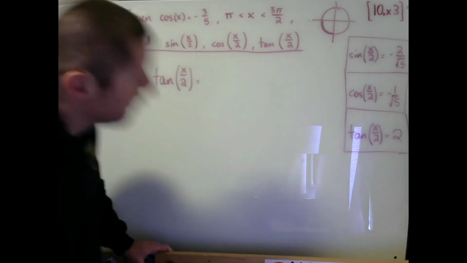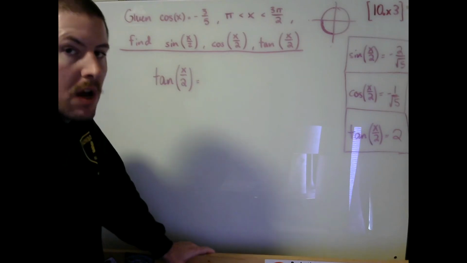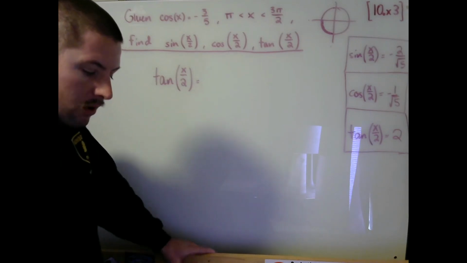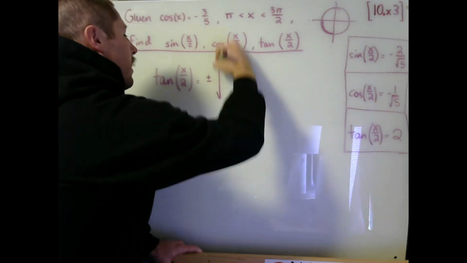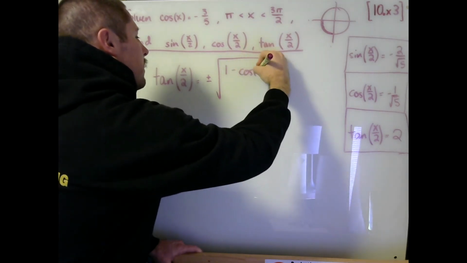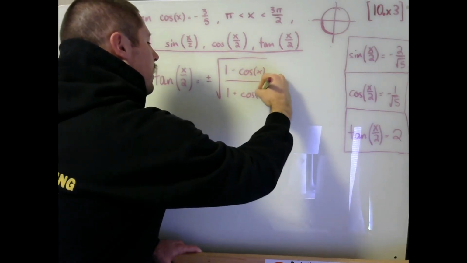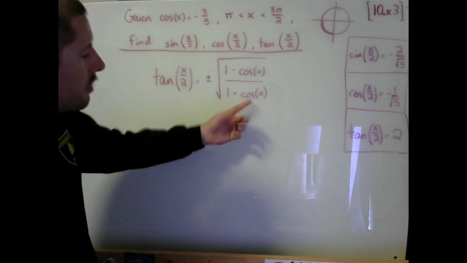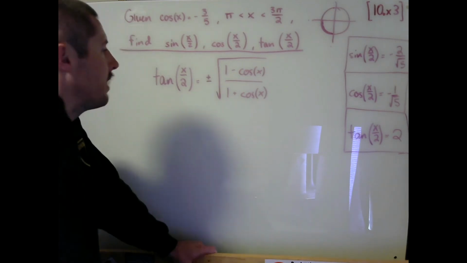Another way of looking at this is assuming that we hadn't done the previous work to find sine and cosine of x over 2, we would just go directly into a use of our half angle formula here. Our half angle formula that's associated with tangent is plus or minus the square root of 1 minus cosine of x over 1 plus the cosine of x. And once again, I feel pretty fortunate here. We were given cosine information. Cosine keeps cropping up in all of our half angle formulas here. That's going to make this pretty nice for me to evaluate.